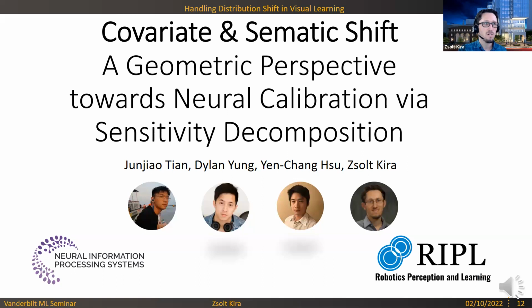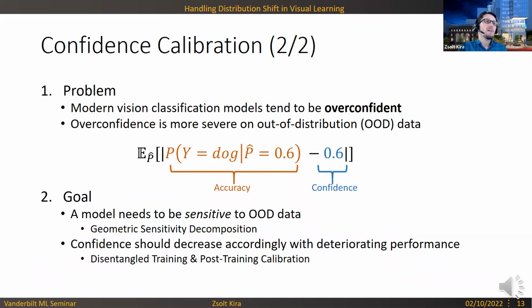So these are some recent NeurIPS spotlights that you can check out. And the key problem that we're tackling here, the first one, is calibration. And specifically, we want to make the model sensitive to out-of-distribution data. If the model is fully invariant to various transformations that include things like input distributions, then it has no chance of reflecting this in the feature space or in the prediction space such that you can actually detect whether something is out of distribution. And so we came up with a method called geometric sensitivity decomposition, which I'll talk about, to actually disentangle these effects and try to make the model more sensitive.